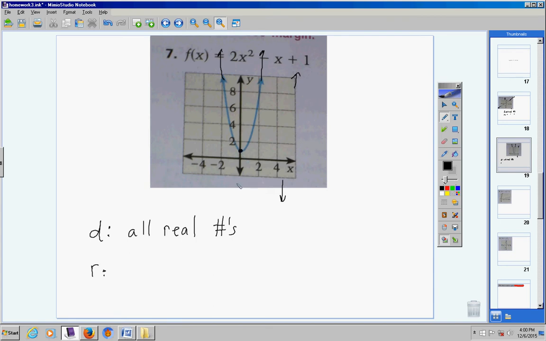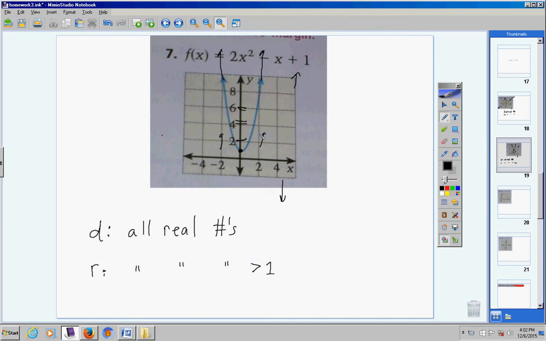Now we're allowed to just kind of estimate using the graph. Notice these tick marks here are in increments of 2, 2, 4, 6. So this is right in the middle, so we're at about 1 on the y-axis. Do you see that? We're at about 1 on the y-axis. So the graph is above 1. It's above 1. So students, the range is going to be all, well, I'm going to go ahead and just use ditto marks, all real numbers greater than 1, okay?